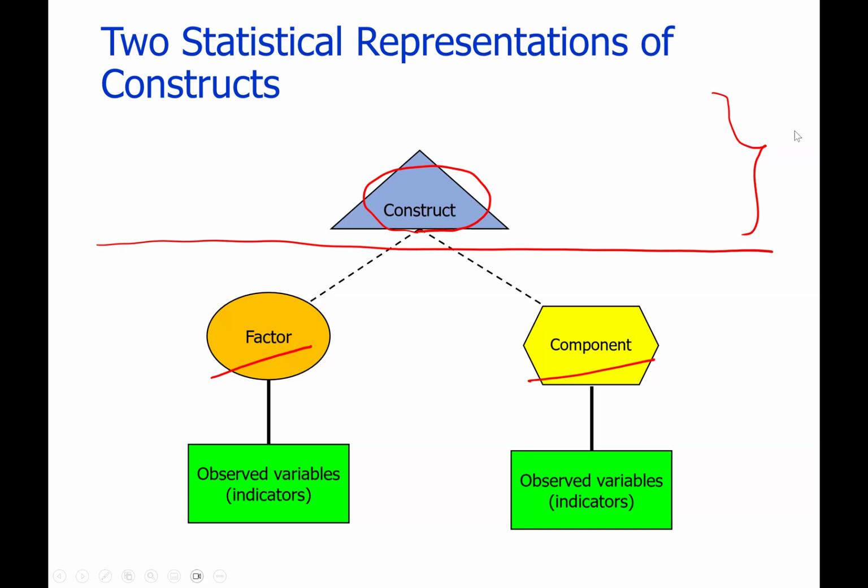Okay. So now this is a statistical level. So here, again, say as an example, we want to represent one construct such as resilience by either a factor or a component statistically. A component is simply a weighted sum of indicators, as I will explain more later on. And again, this is all at a statistical level because factors or components are directly linked to observed variables or indicators. So they have data in hand. And by replacing a concept, again, such as resilience, by a factor or component in our statistical model, now we can test the hypothesis statistically.